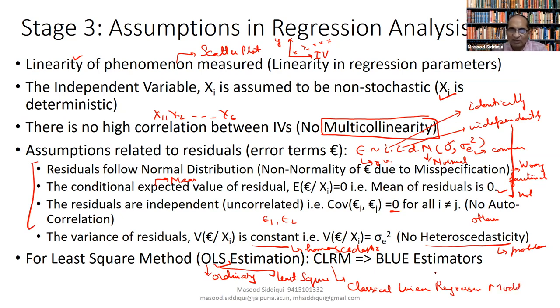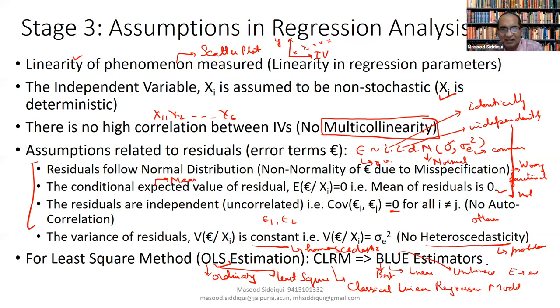And through this model, we have the BLUE estimator. BLUE means best, means having minimum variance. So the best prediction would be done. The most authentic prediction would be done. L stands for linear. U stands for unbiased. And E stands for estimation. So we have best, linear, unbiased estimation, right?